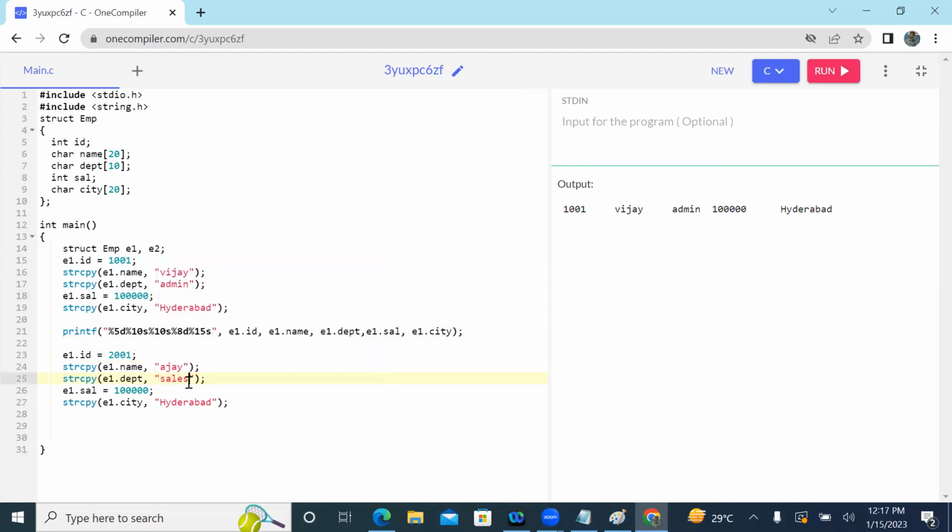Department is sales. Working from Bangalore. Sales are very important people, and the salary is per lakhs. And this is about employee E2.